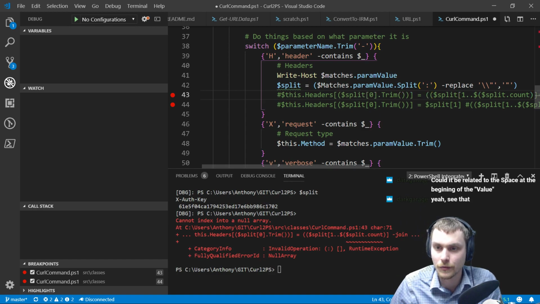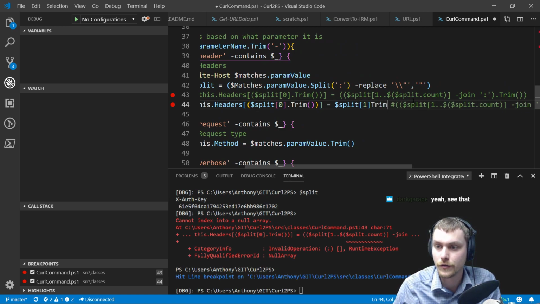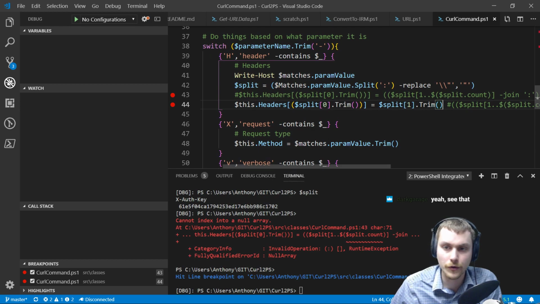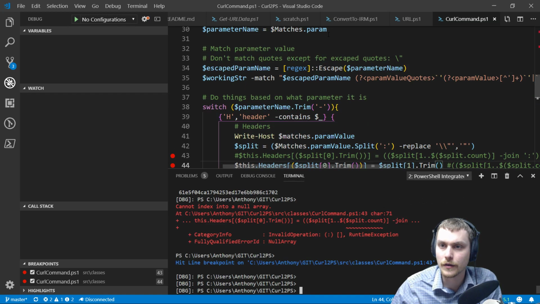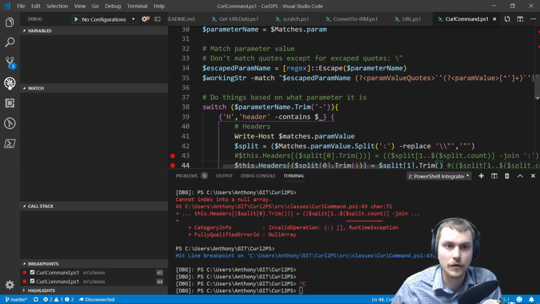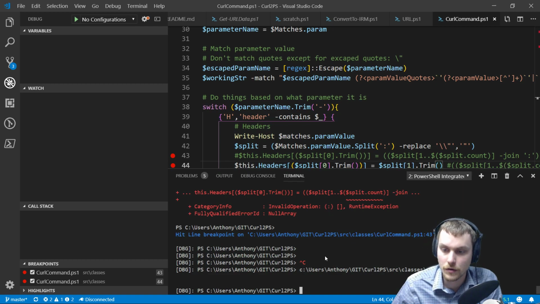I'm gonna simplify this a little bit for right now, and just do split 1, and we'll add the trim, dot trim here. And split 0 dot trim equals split 1 dot trim. Okay, and so we'll see if this solves that, because in this specific instance, oh, did I not stop the debugger? Okay, what is going on? I don't have the option to... Okay, so let's... Okay, now the debugger's gone crazy.